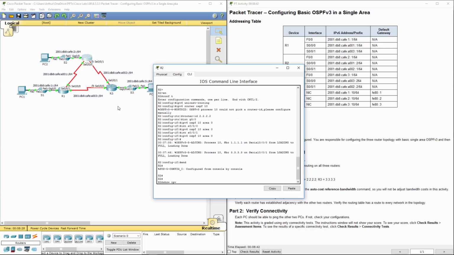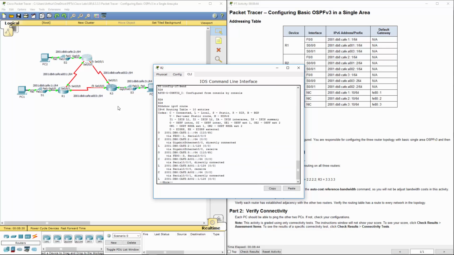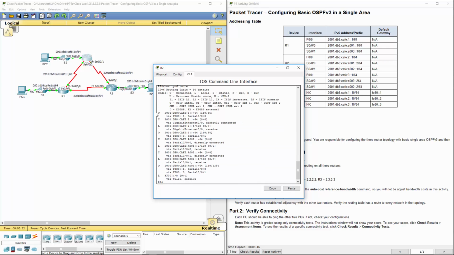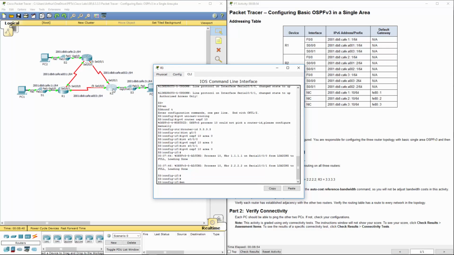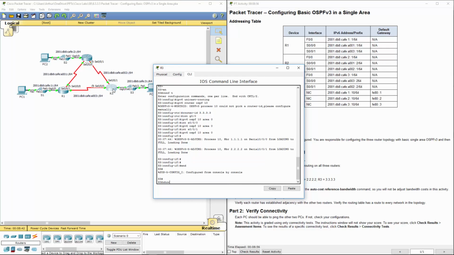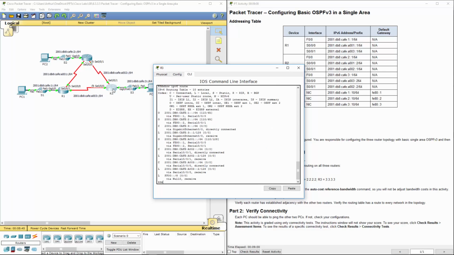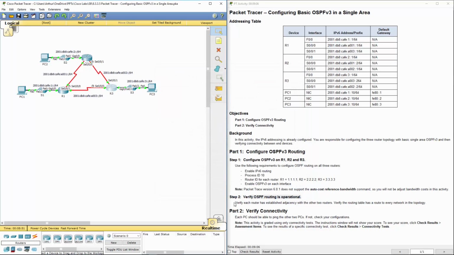Show ipv6 route. And again, the ones that we've learned via OSPF. Last one, let's do show ipv6 route. And again, they're the ones that we learned via OSPF. So that step is done.